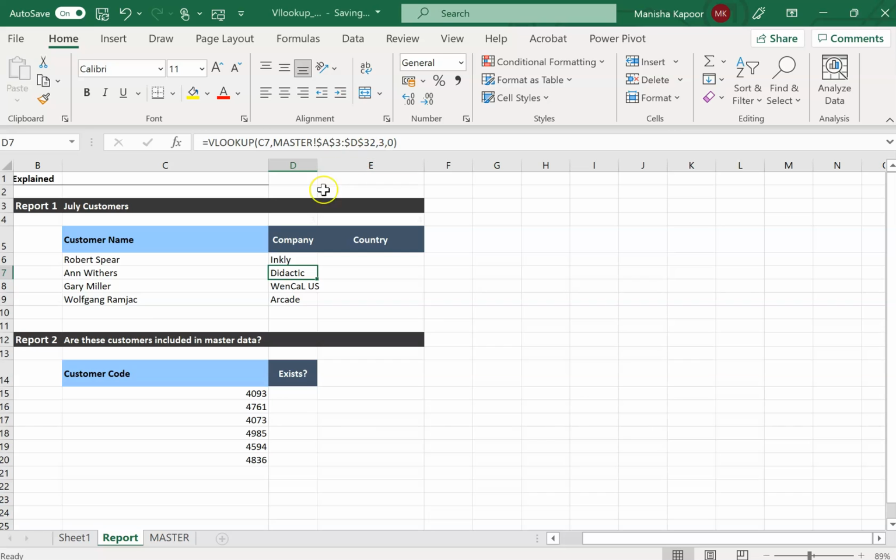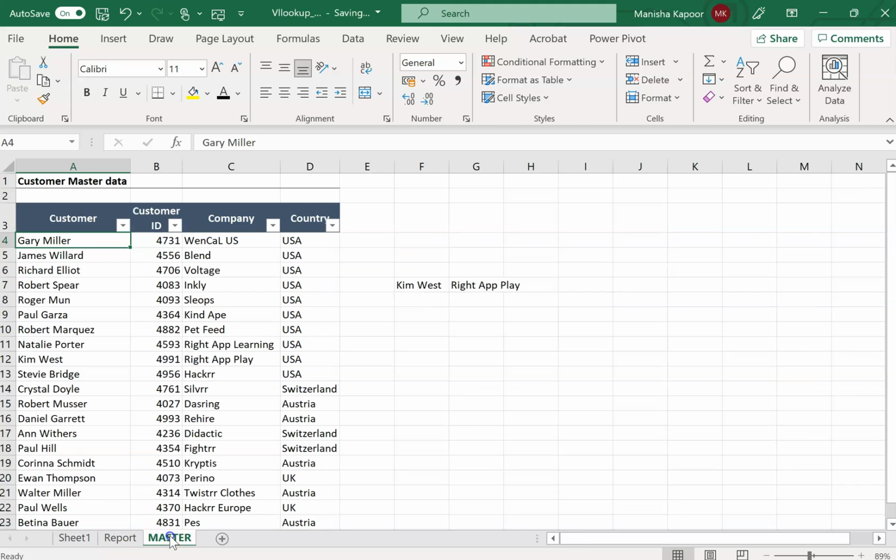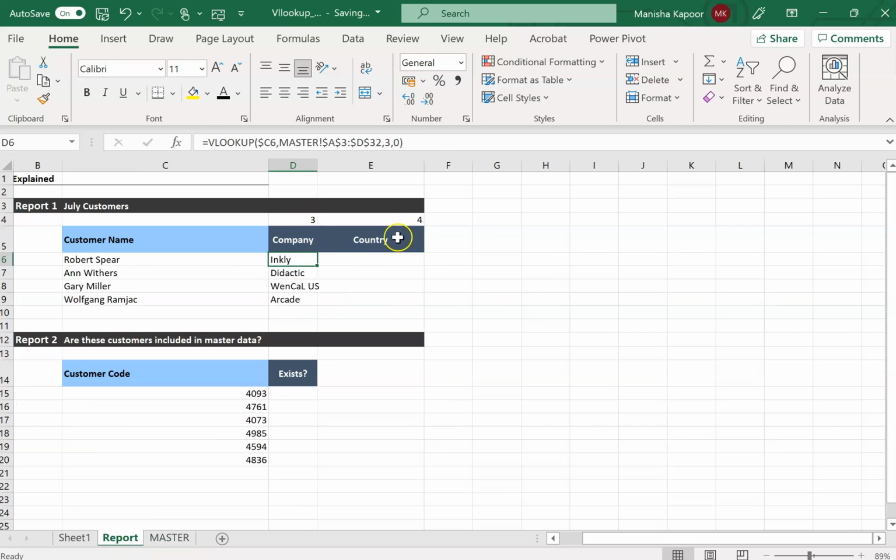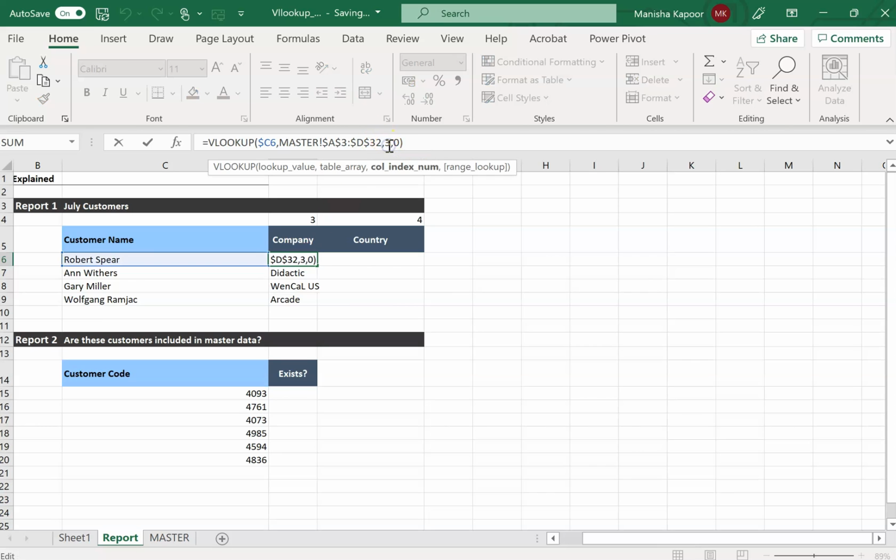What I can do is use helper cells. Like 3, I can write 3 here, I can write 4 here. So it's not visible. Just a second. So I can write 3 here, 4 here, because if I see, company is at the third column and country is at the fourth column. So when I drag it across, I can make my formula flexible by giving a cell referencing here. So here I give the cell referencing.